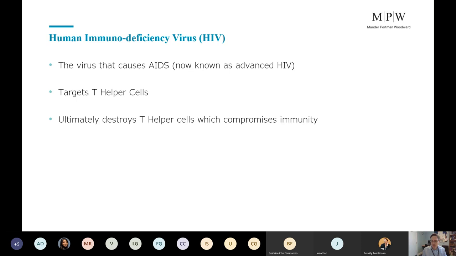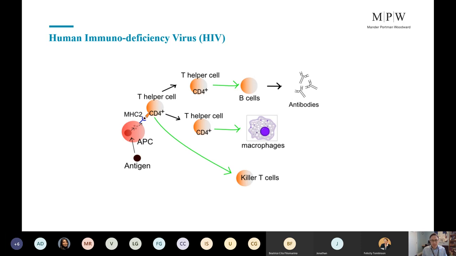And those responses are numerous. And they involve other T cells, they involve what we know as B cells, so another type of lymphocyte, and they involve other immune cells as well. Now, we're just going to take a minute to think about the central role of the T helper cell, because actually this is central to what scientists are finding out about COVID-19 as well, that T cells and T helper cells have a really central role.